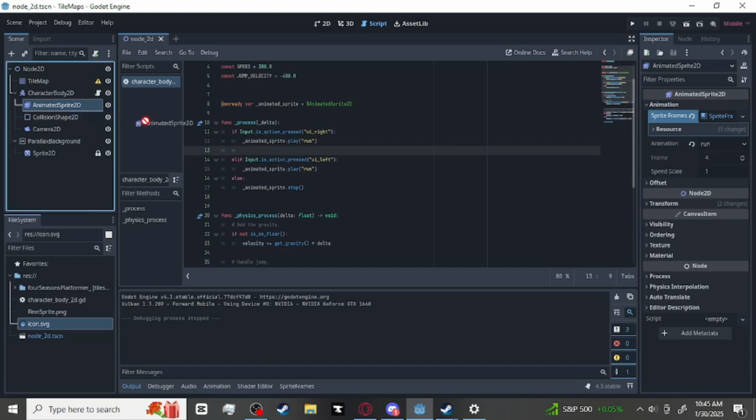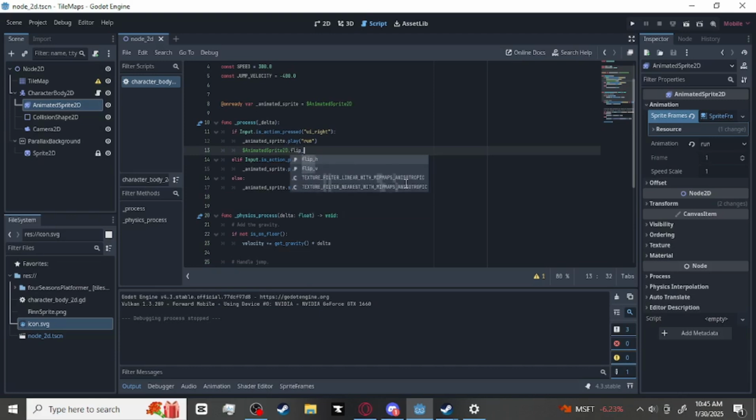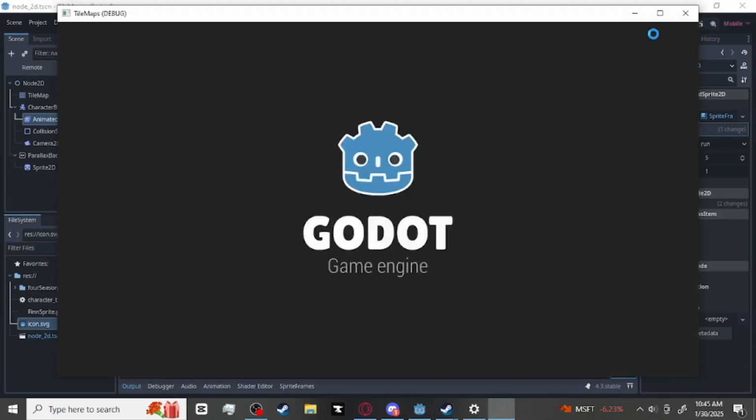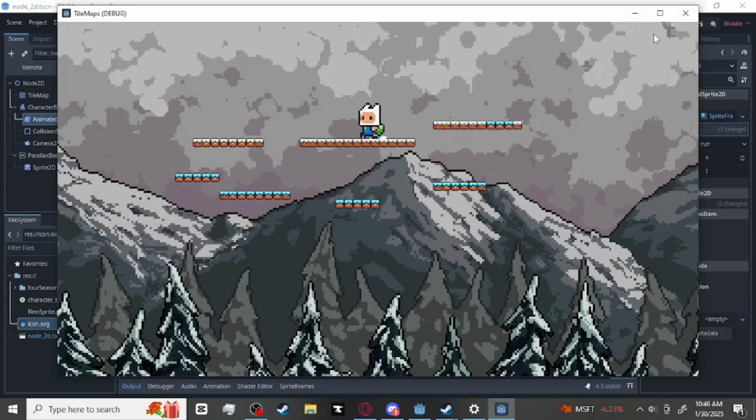take shift. Wait, do you have to shift? No, you don't have to shift. Just grab the AnimatedSprite2D and drag it over here, and then do .flip_h equals false under the right part, and then take the exact same line of code and put it under your left, but change it to true. And then whenever you go in here, it'll make it flip directions, as you can see.